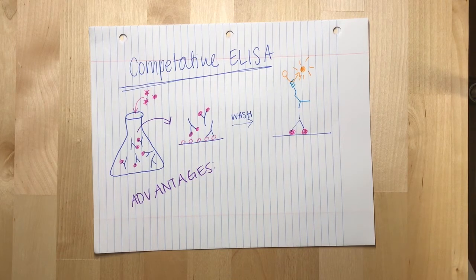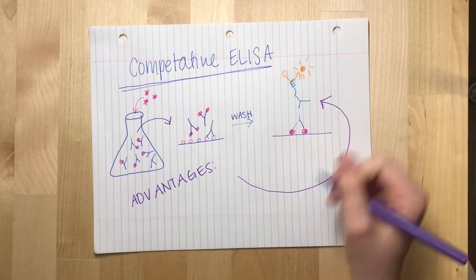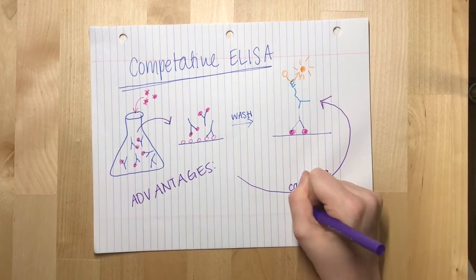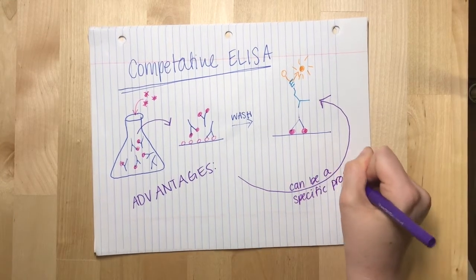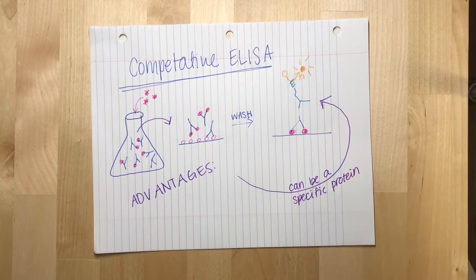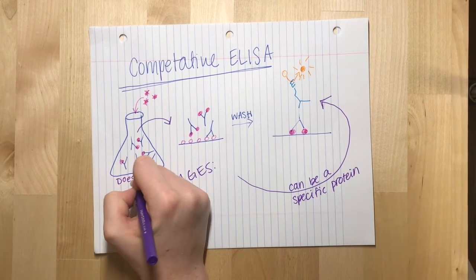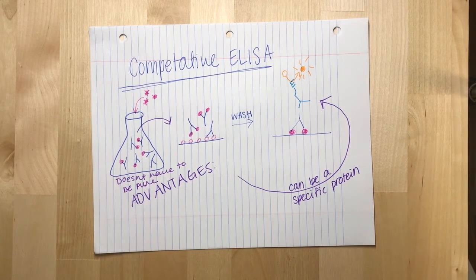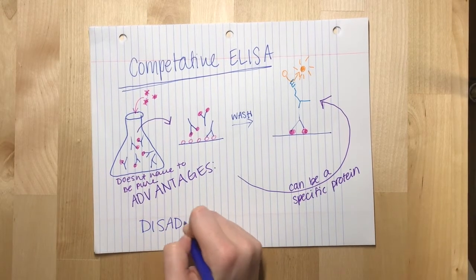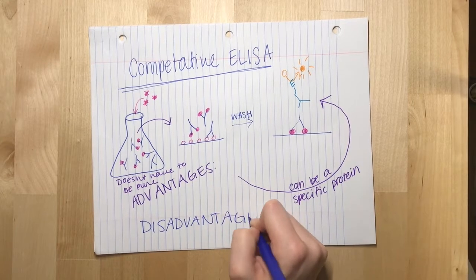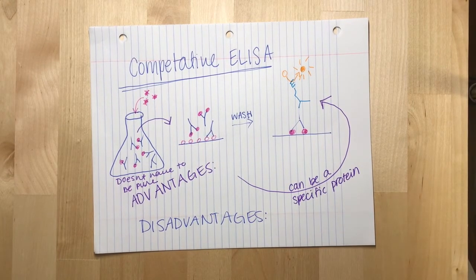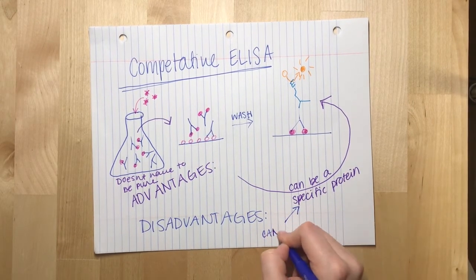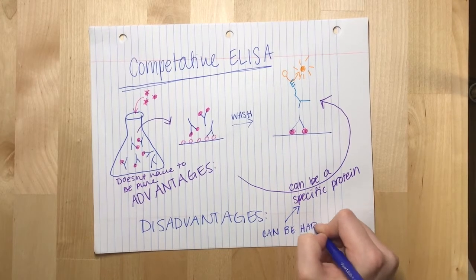The advantages of this type of ELISA is that it doesn't require matched antibodies like the sandwich ELISA. You don't have to use a secondary antibody either. Also, the primary antibody that you do use does not have to be purified. The disadvantages to this type is that if you don't use a secondary antibody, you have to find a protein that the primary antibody recognizes. This can be difficult.